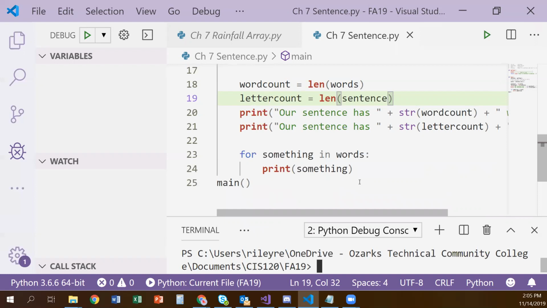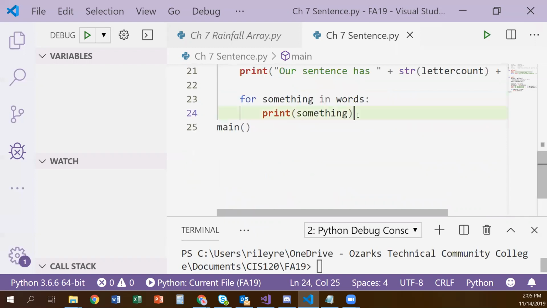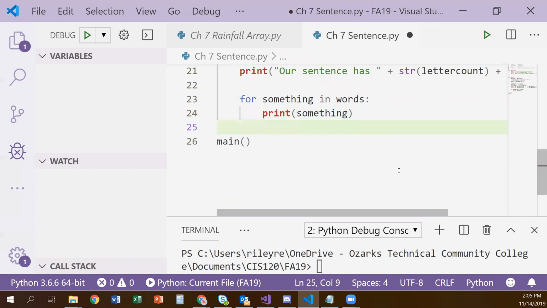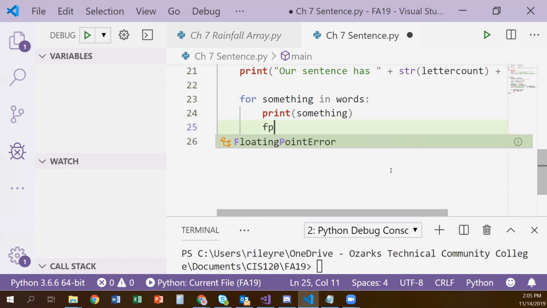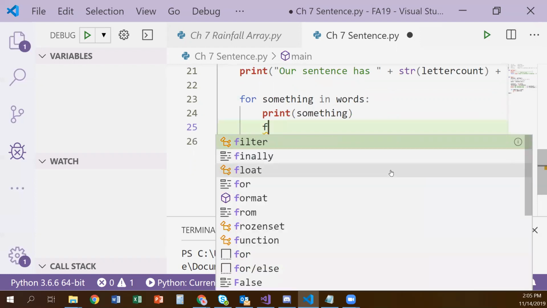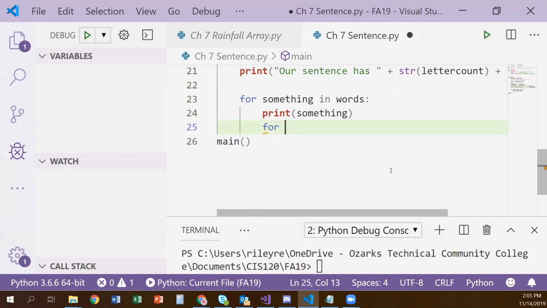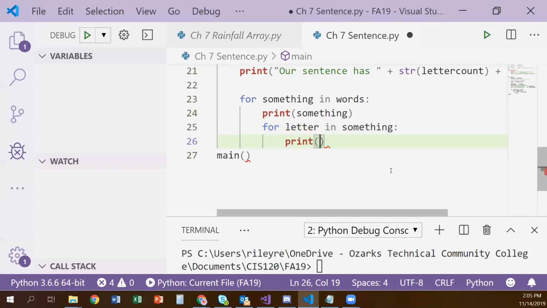So we've got it all there. Now let's put another loop in there. Let's say we know that each word is actually an array. Python doesn't print them out with all those square brackets because by default it's just a string. But can I say for each letter in something, print the letter?